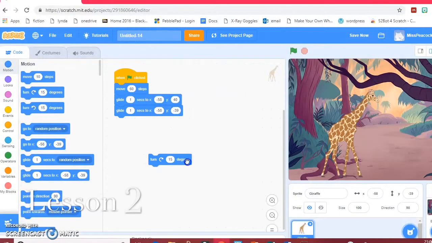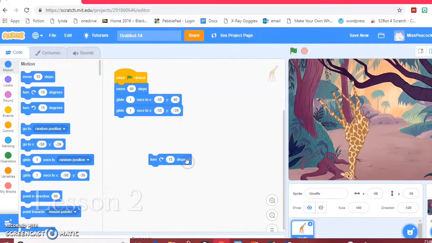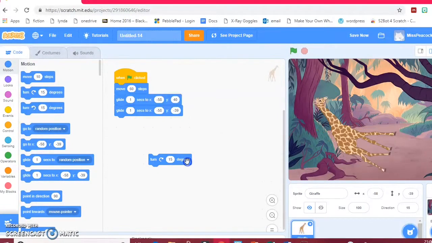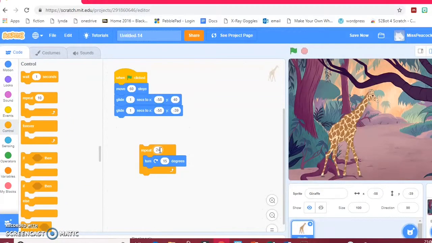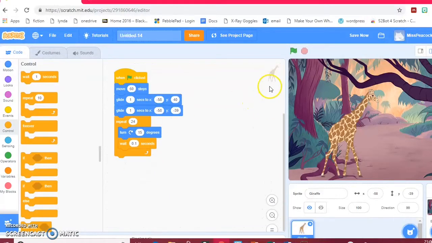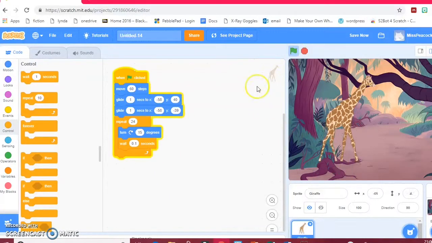In our second lesson, Gerald is going to do a 360-degree flip like he does in his story. To do this, I'd encourage children to count how many turns it would take and then put this within a repeat block. Children may then wish to debug their work to create a smoother flip.